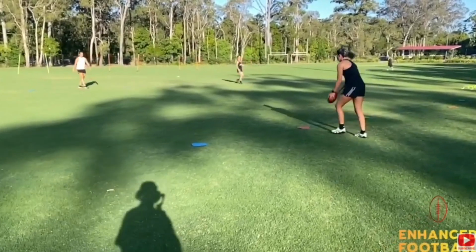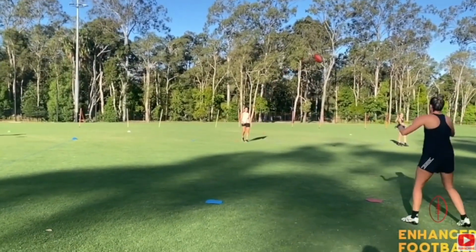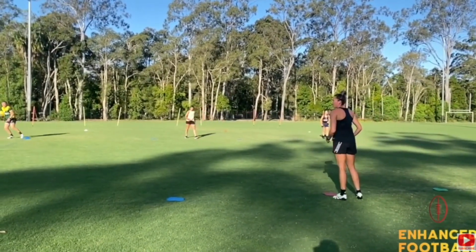Okay, left and right foot. As soon as the coach's whistle goes, you will see the athlete with the ball will move. The other one will mirror them. There they go. Great for agility, great for skill development.